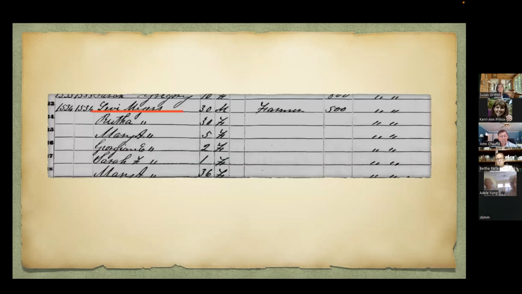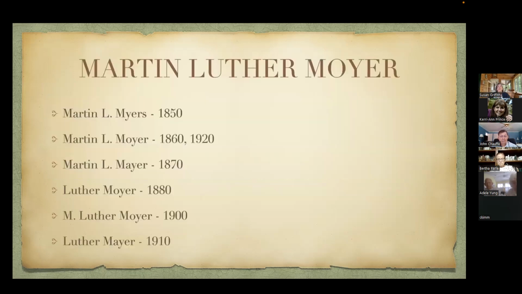On another page, we see Levi Myers. This is Levi Moyer, and he's Jacob's younger brother with his wife and children. He's also a farmer. They're all farming in South Carolina. So that was successful, the 1850. We found in 1850 that Martin Luther Moyer was listed, he appeared as Martin L. Myers.